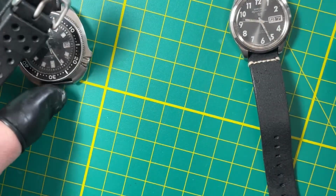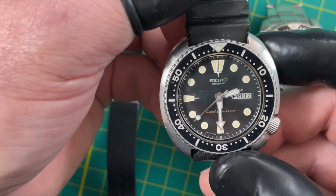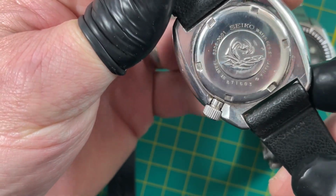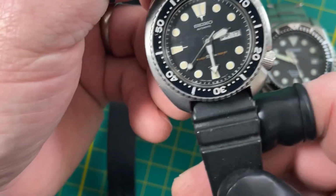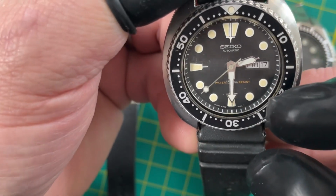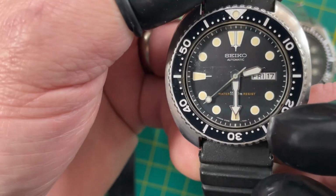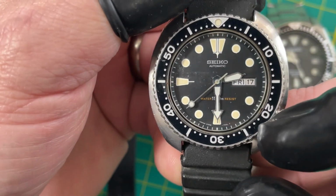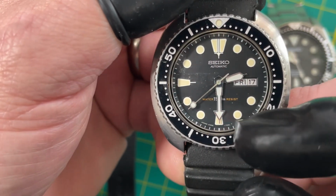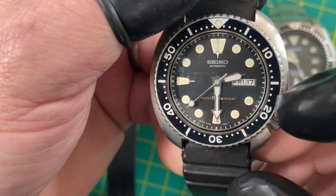And last but not least, yep, 6306 from July 1978. That's pretty late for a '77 lume dial, but that's what this is. This is exactly what they're supposed to look like. This one's not really that faded. This lume was that color out of the factory.